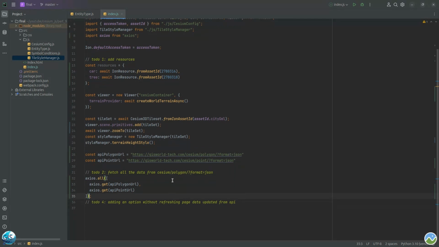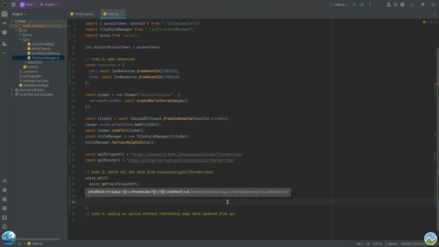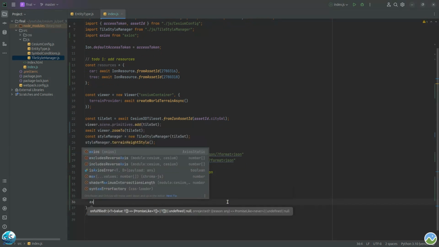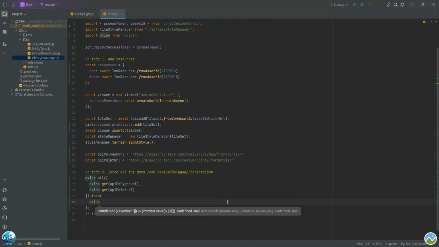Okay, then we should say what will happen after connection to these endpoints. Then I want to say Axios dot spread.